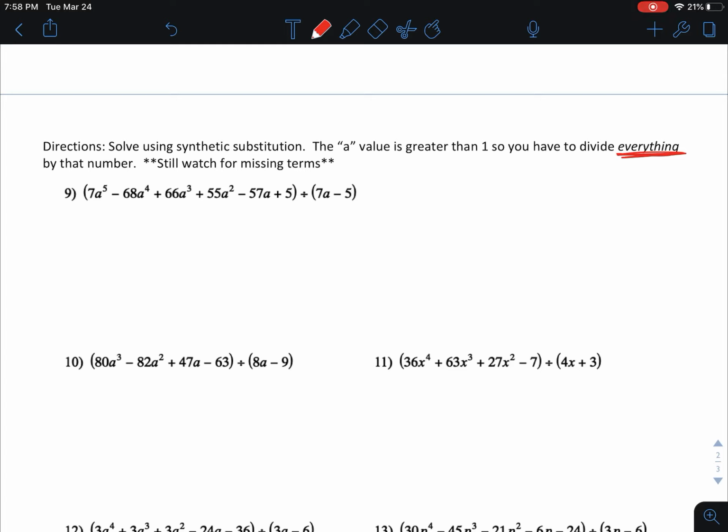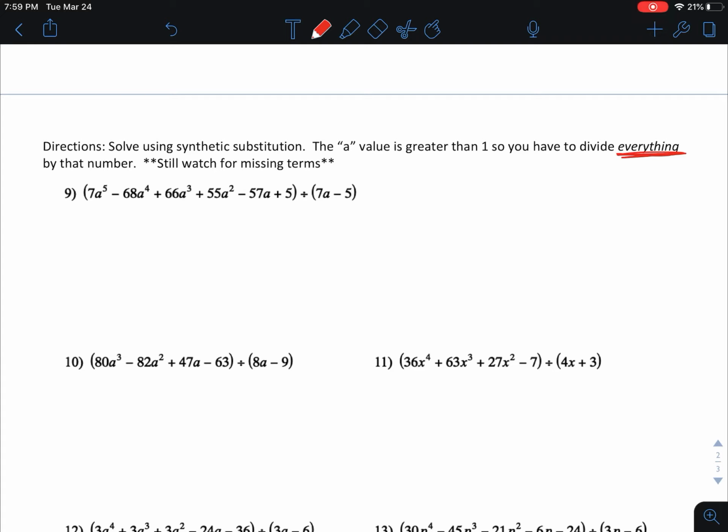Remember on Mathia, these were the ones that look kind of scary. You get these weird fractions and stuff like that. But I promise you, if you listen and pay attention to how I do this, the fractions are super duper easy and you don't have to worry about them. It's not crazy hard. Just pay attention.